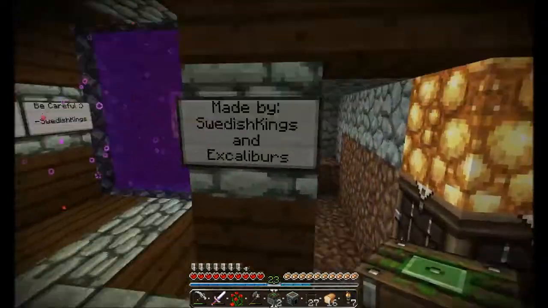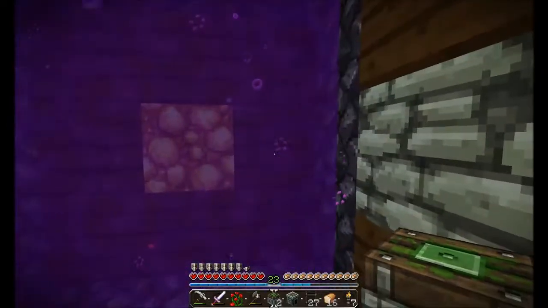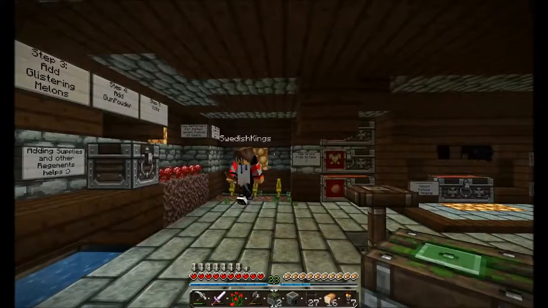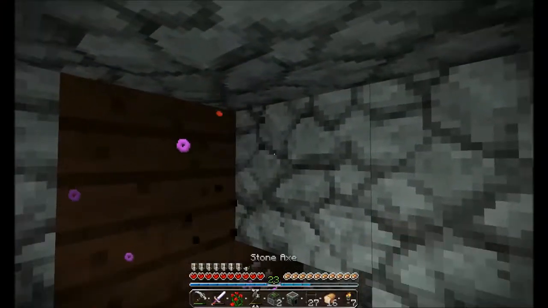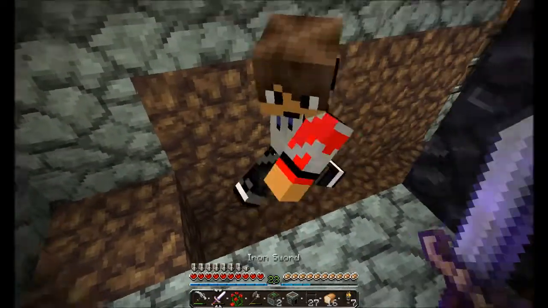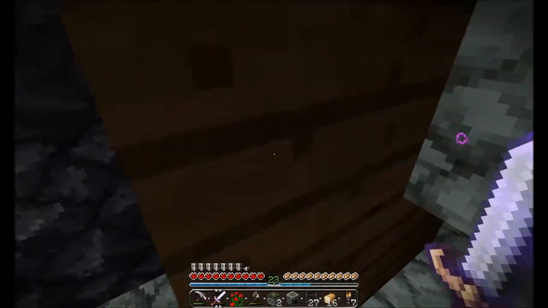Okay, Kings. What I was thinking about is instead of putting it way back there, we could put it over here and move stuff out of the way. But I think it's probably best to put our sticky pistons right here. And then pull these wooden blocks out of the way so we can walk back here.